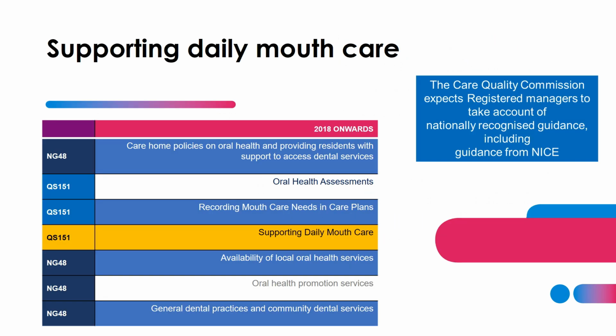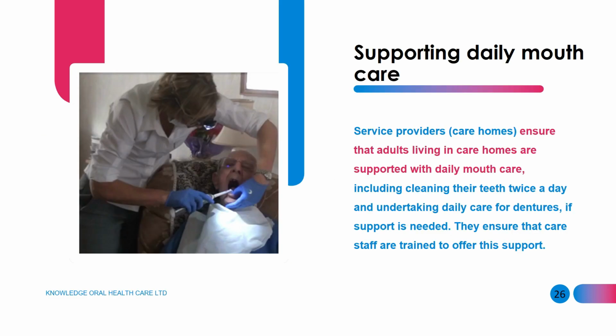Supporting daily mouth care. This is to ensure that residents are supported with daily mouth care. It's the twice daily cleaning of teeth and/or dentures, and it means that staff either need to oversee the brushing and/or assist. If support is needed, ensure that care staff are trained to offer this support.